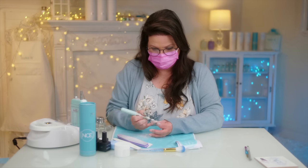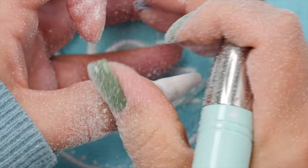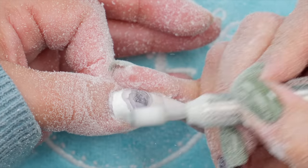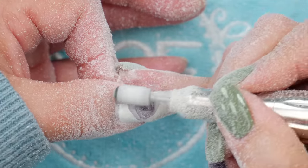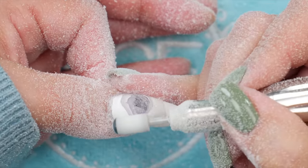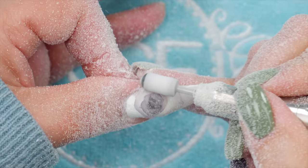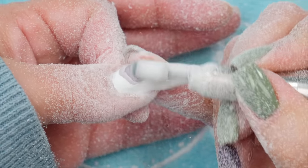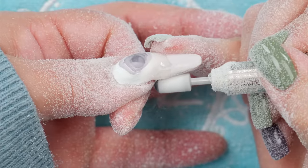Now, you don't want to file too much, and you don't want to go right through it because you want to keep that design that you've made. Let me address this lumpy, bumpy mess that I made. I completely forgot about that. Might not work. I didn't even look to see. Oh, I'm sort of filing it out. That's good. Okay, well, this is really cool.